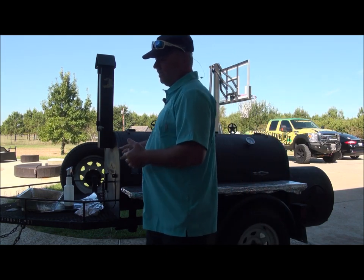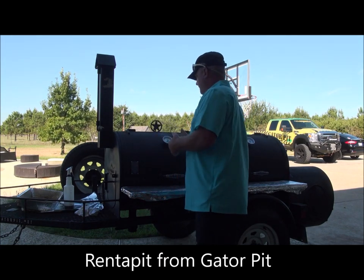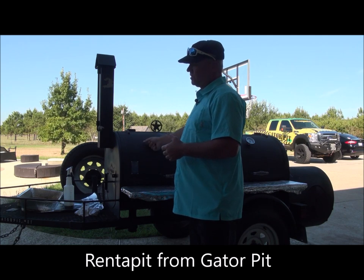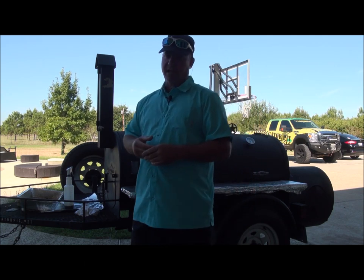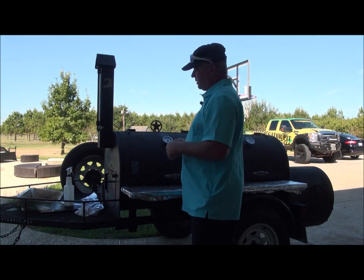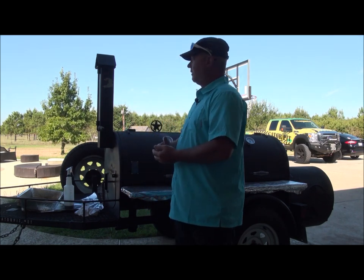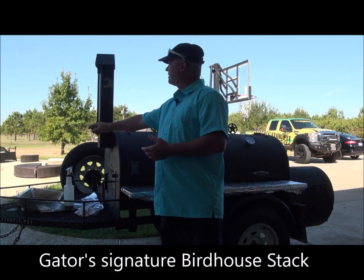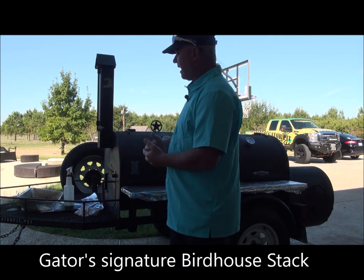24 by 60 Captivator mobile, on my website at gatorpit.net. This is quarter inch thick steel. It's 24 diameter, 60 inches long, which is 5 foot, two doors, four sliding meat racks, two slides in each door, tuning plates, stainless steel cool touch handles, fully flanged doors that don't leak, as you saw in this video of me cooking. The birdhouse stack was just a cool custom touch, kind of a signature bird stack.